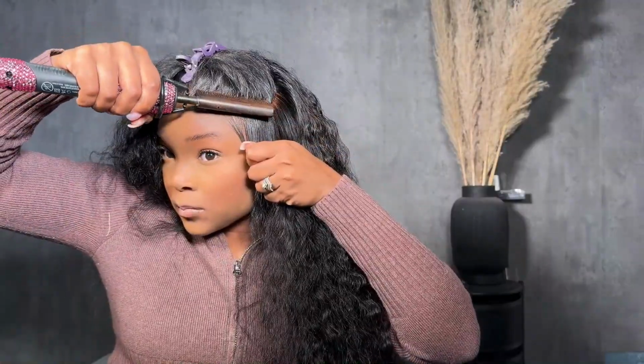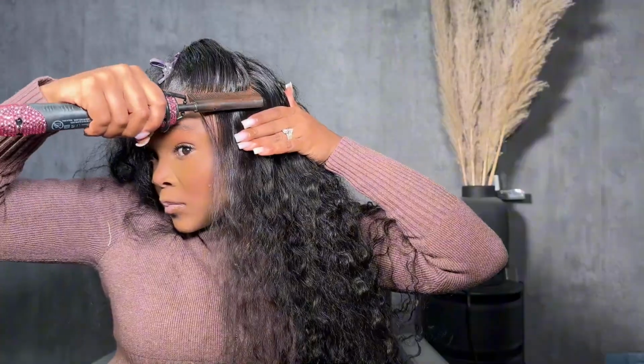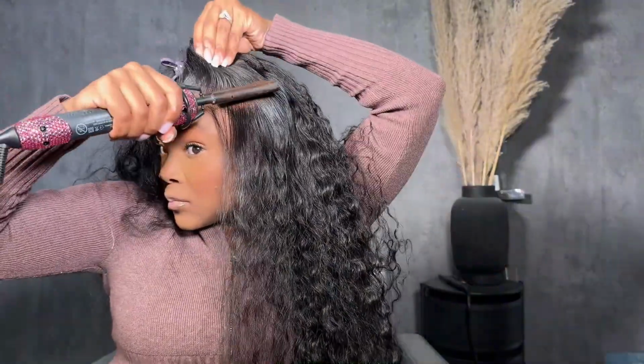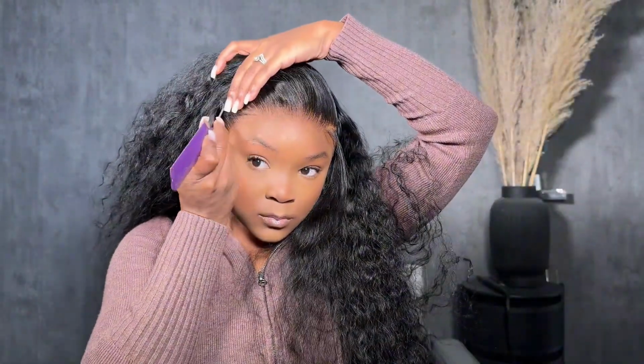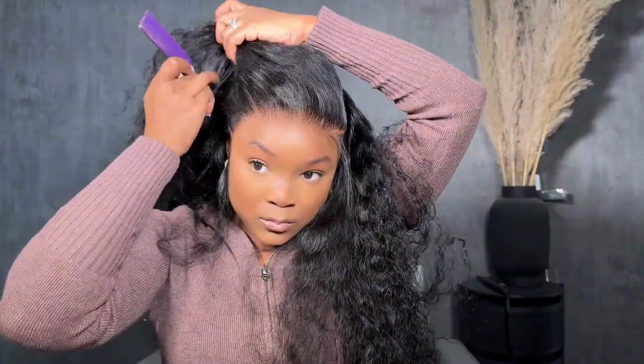So it's always best to go in and hot comb everything before moving on, because you want to make sure, okay, I like where my part is right here. Sometimes if you don't hot comb everything into place before you move on, it'll look crazy. So now I'm just basically going to do this exact same thing on the other side. Make sure my part is exactly where I want it to be, and then I'm going to apply my wax stick and just hot comb everything down.